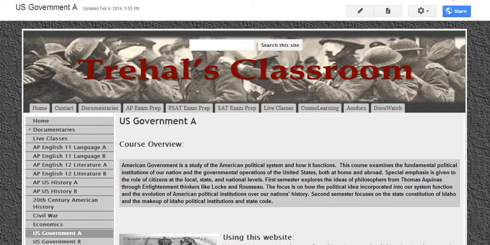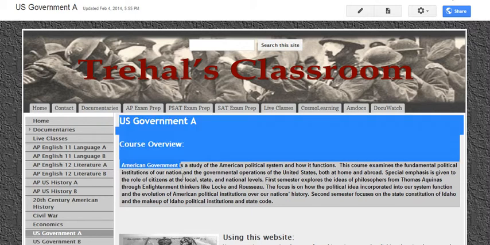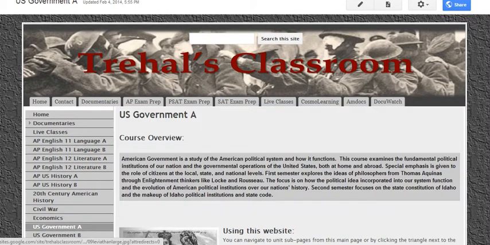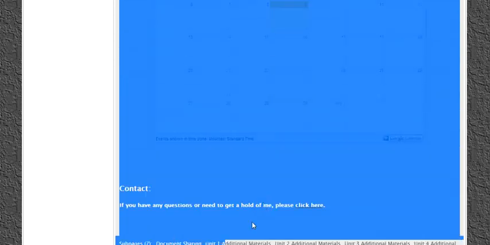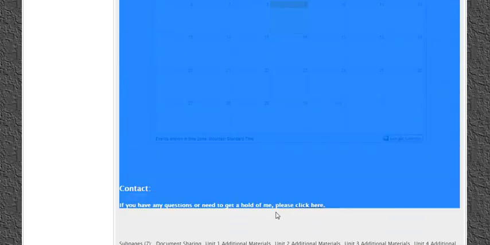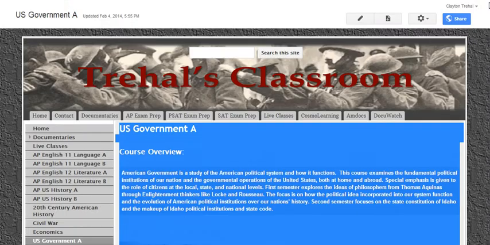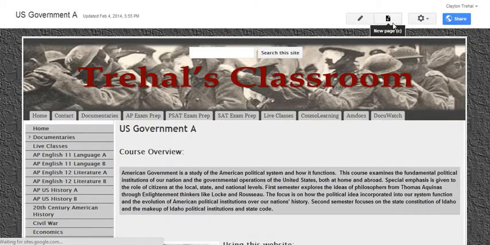Okay, so I'm going to show three ways to copy pages, and each way is a little bit better than the last way. So we'll start with the first and simplest way, and I have done this before and it does work. It's just not ideal. So the first way is literally copying your page, and so you could do Control C.